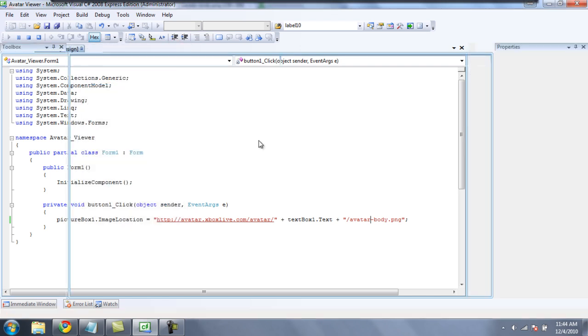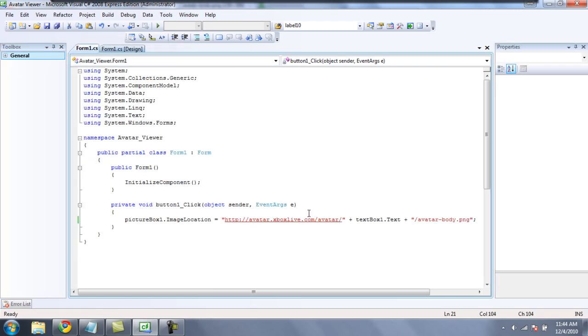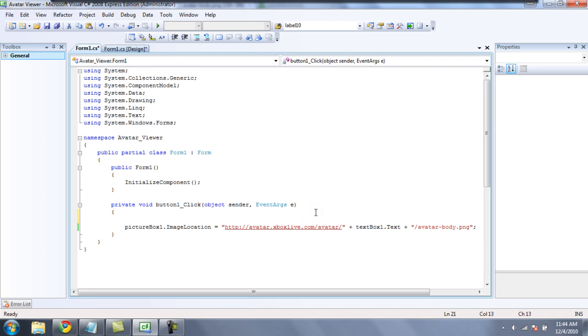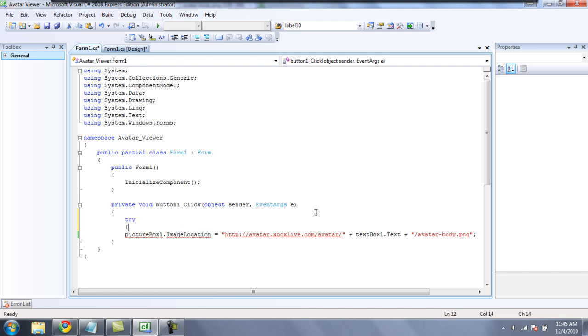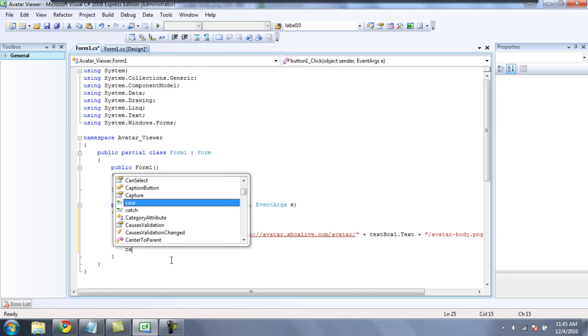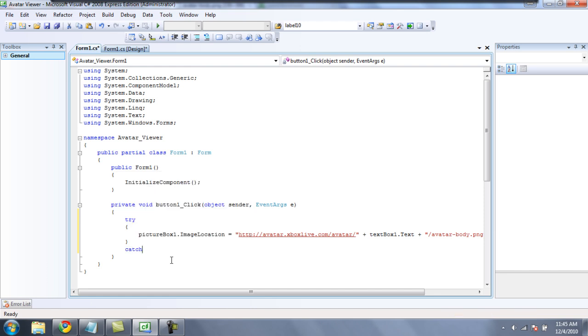Alright, now, if there were to be an error with our program, it would just crash. So, to avoid that, what you can do is something called a try and catch error. If you write try here and put your code that you are trying to have it do inside the curly braces, just like that, and then if you have a try statement, you have to have a catch statement. So, what this will do is, if there is some unknown error with your code, then it will go to the catch statement.